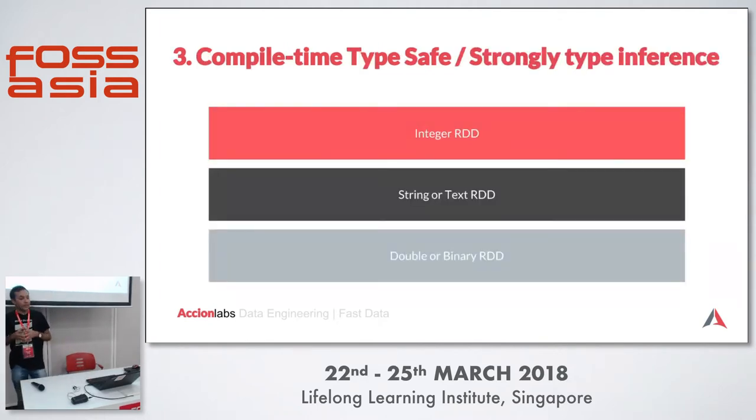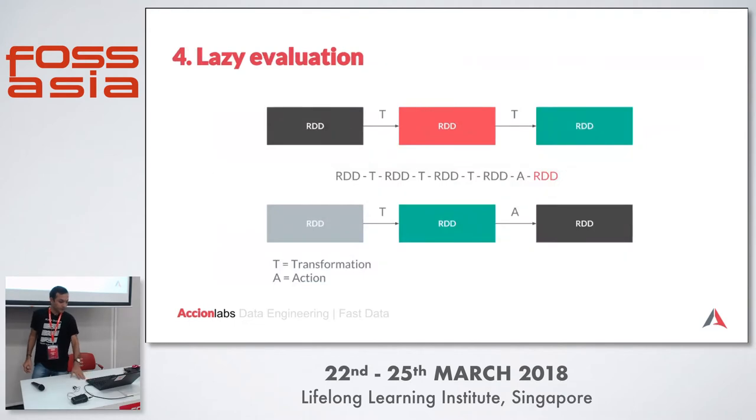RDD is compile-time type safe and strongly type inferred. So in RDD, you will have type inference. When you create a function that takes an argument, if one function is taking an integer argument and you pass a string, it will catch it on the spot. So what happens is the difference between runtime and compile time errors. If you have like 7 TB of data, you create a Spark job and execute it as a distributed workload. And as you know, debugging in distributed computing is cumbersome. If you run a workload that takes 10 hours, and after 10 hours you get to know there's a type issue and that's why your Spark job failed. So RDD provides type safety and strong type inference.